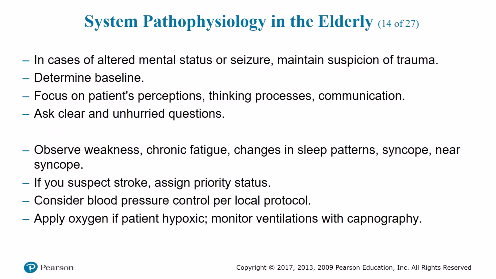Remember, in cases of AMS or seizure, always maintain suspicion of trauma. Watch for that C-spine, but also make sure that they're not in a completely supine position. You want to maintain suction and secretion management of anything else like that. Make sure you know what a good baseline is.